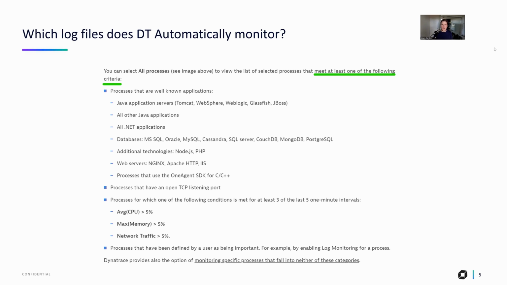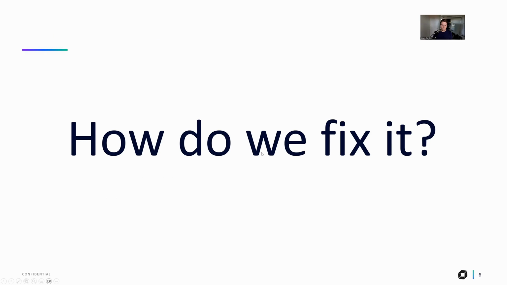This is very much an edge case where your job runs for a short amount of time or is in a process, a language, that isn't on this list. Now, I know that job only runs for about 45 seconds to a minute. I know it's also written in Go, and I know it doesn't have any TCP connections. So I'm starting to think, maybe Dynatrace out of the box doesn't consider that important enough because that container doesn't hang around long enough. So how do I fix it?